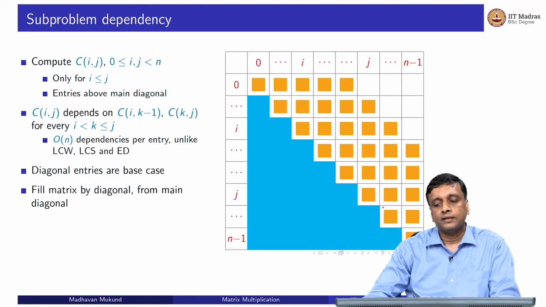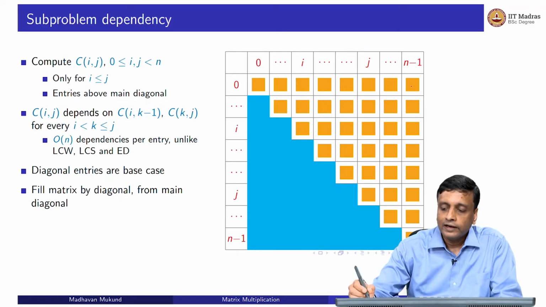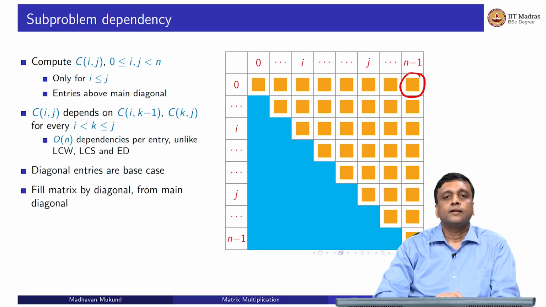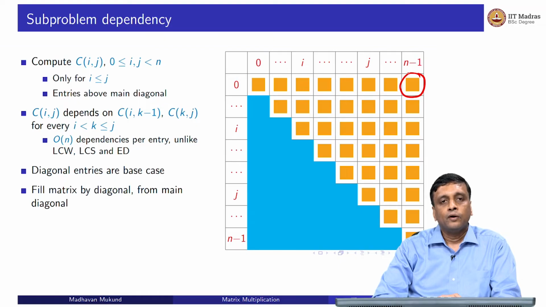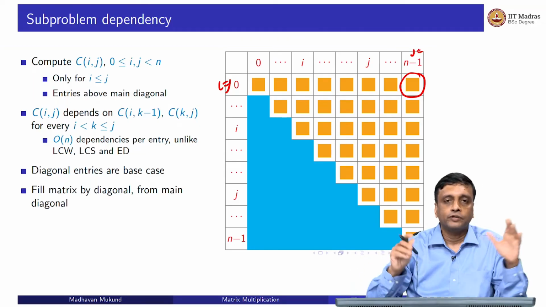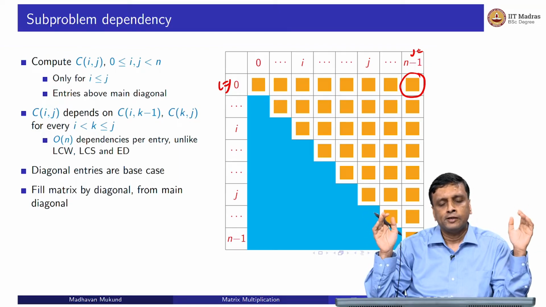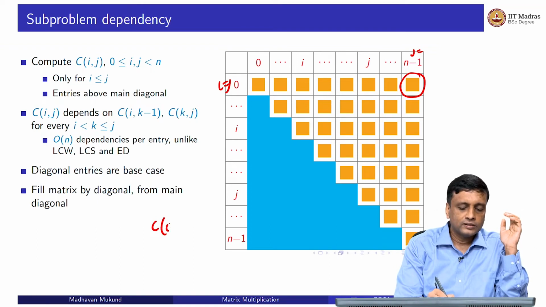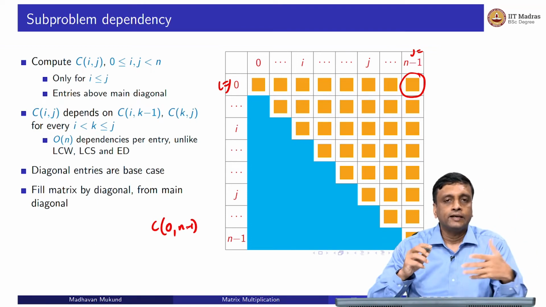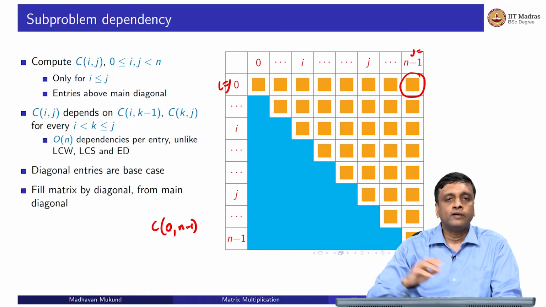So in this way you fill up this thing, right, and eventually what are we going to get? We are going to say that this is the value that we want, right? This is the cost that we incur when we break up the entire segment from i equal to 0 to j equal to n minus 1. So if I take the entire sequence or the chain from 0 to n minus 1, that is the cost. How much cost does it take for me to do that? So this top right corner value is going to be the answer, just like for edit distance, the top left corner value, the 0, 0 value, is the one I wanted.